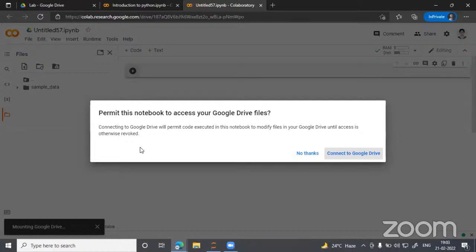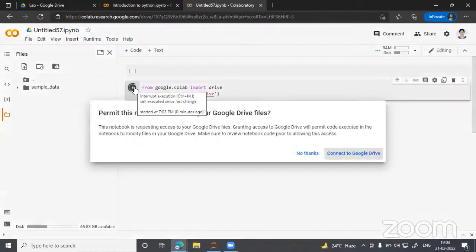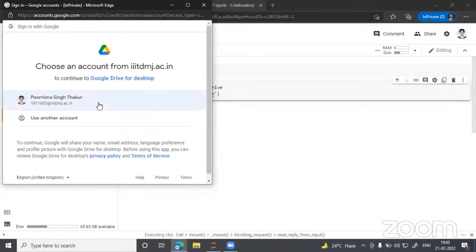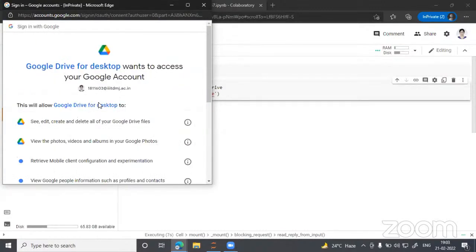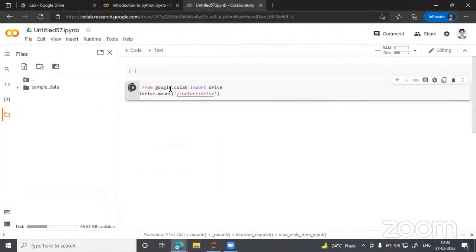Then one pop-up will appear to you. If you click on connect to Drive, it will connect you directly. If you click on no thanks, this type of code will appear. When you run this, again one pop-up will appear that will ask you for permission. Please allow all the permissions because this is a service from Google.